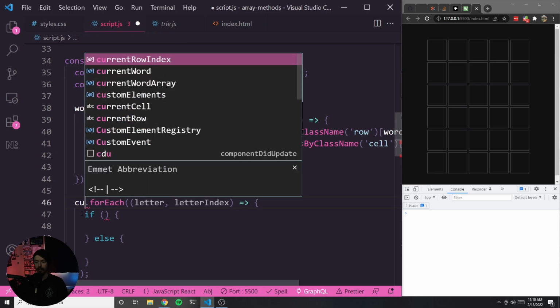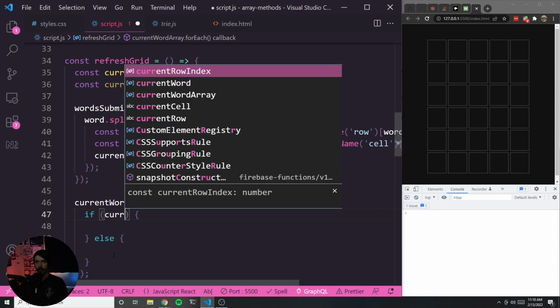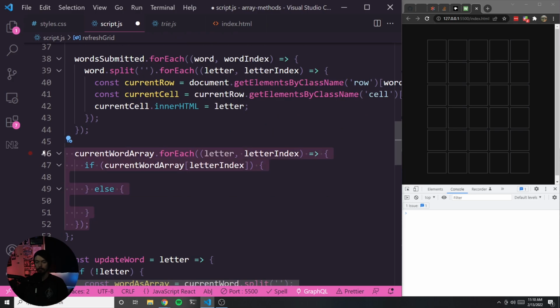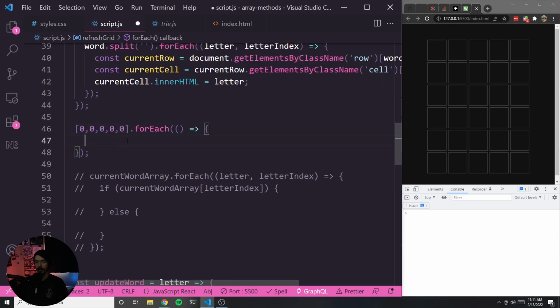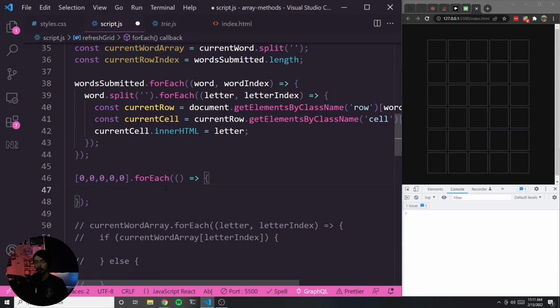So now I can just reference this without having to constantly break it into an array. If current word array, current word array letter index, we instead, I'm going to do a for loop here. The reality is we want to loop 5 times on this particular one, period. So I'm actually going to do, we can do it this way. VS Code's autocomplete has been kind of whack lately. This is just going to be an array with 5 items in it so that I can loop 5 times. I could do a for loop, but I'd rather not because I just want to keep the same syntax. Probably for loop would be, I don't know, they're both the same. It's fine. So for each, now we can say letter.